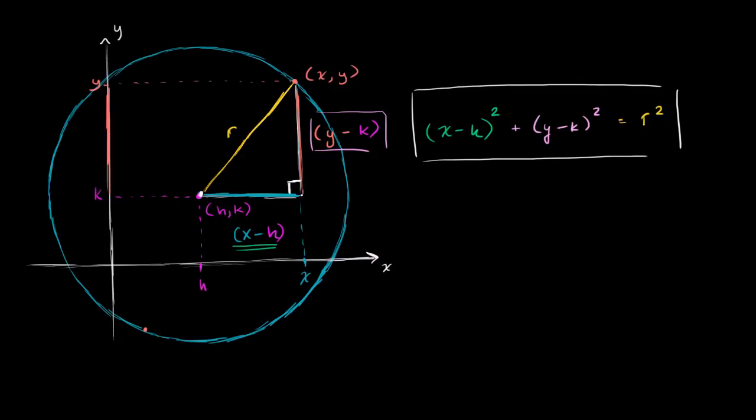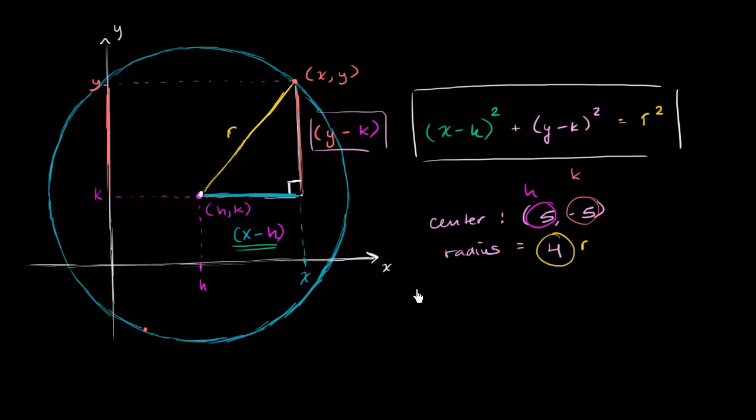So another way you could think about it, if someone said, hey, look, I have a center, the center of my circle is at the point, I don't know, 5, negative 5. And if they said that the radius is equal to 4, then we could immediately say what the equation of this circle is going to be. It's going to be x minus this right over here. Let me color code this a little bit. This right over here is our h. This right over here is our k, and this is our radius.